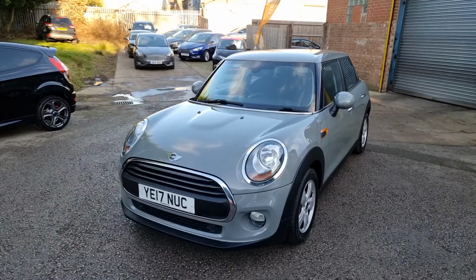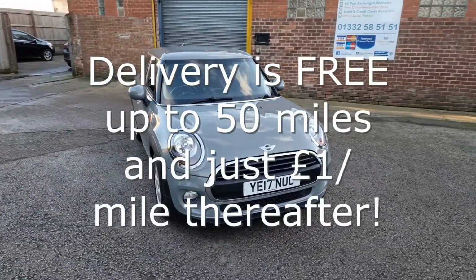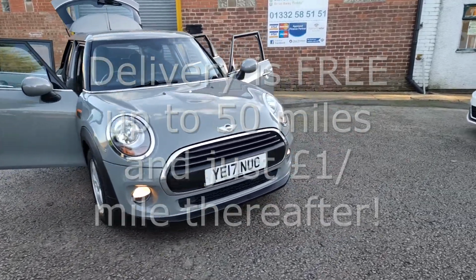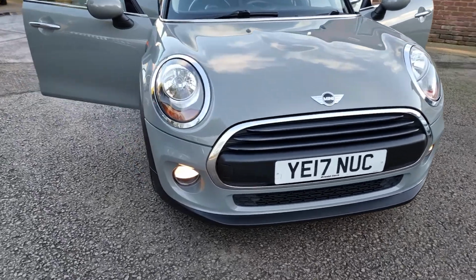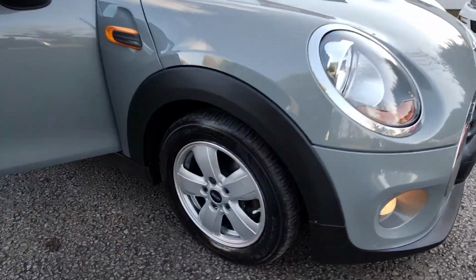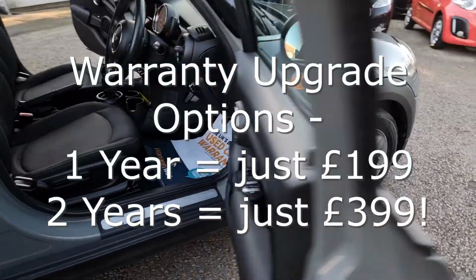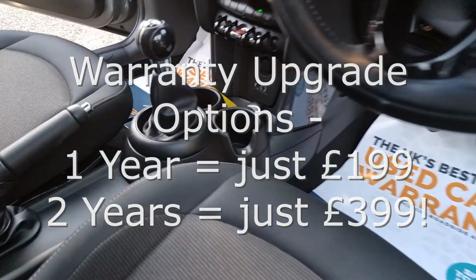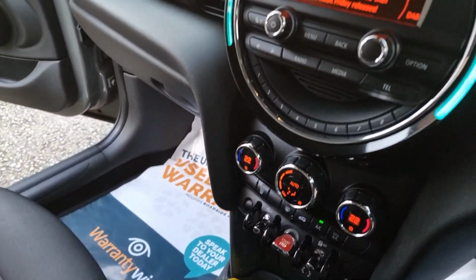We make buying your next car straightforward and stress-free. We can deliver your car with a 14-day money-back guarantee. We also offer click-and-collect services with contactless handovers, so buying your next car is easy and safe. Every car comes with at least 6 months national warranty and breakdown cover provided by WarrantyWise for free. And unlike many other car sellers, we put the highest level of cover on your car that is possible, giving you great peace of mind.